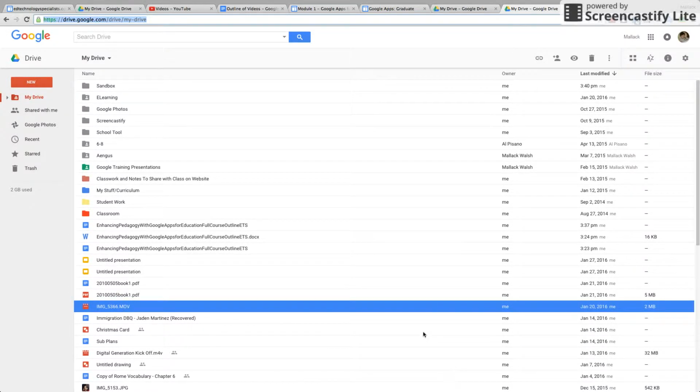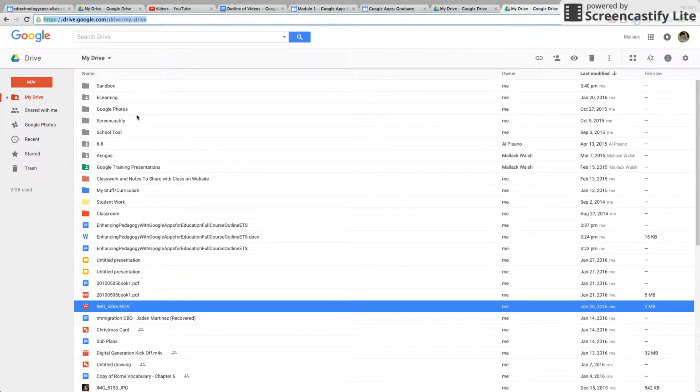Okay, navigating and organizing in Google Drive. In the last video, we went over some of the basics of really what Google Drive is and also how to upload some of your pre-existing files to it and also how to basically just create some files. This tutorial will go over a little bit more in depth of navigating and organizing.